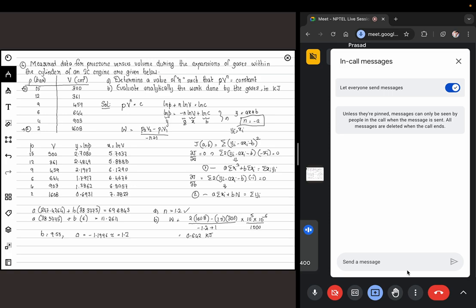why do you think the value of n is different from whatever we have assumed? Let's say you have an adiabatic or isentropic process, where you have PV to the power gamma equal to constant. The value of gamma in case of air is around 1.4. It's a diatomic gas, so gamma is around 1.4. But instead of 1.4, the value here is only around 1.2. So why do you think the value has changed? These are other questions that can be answered from doing analysis like this, which we will not go into.